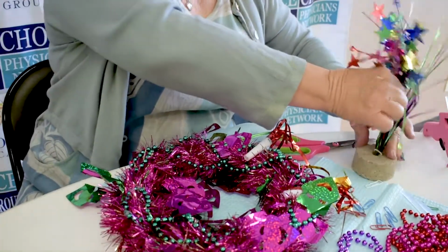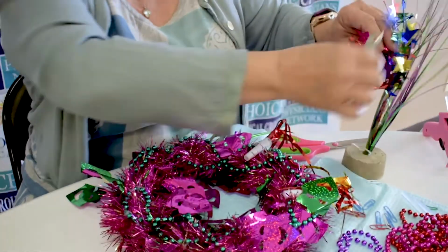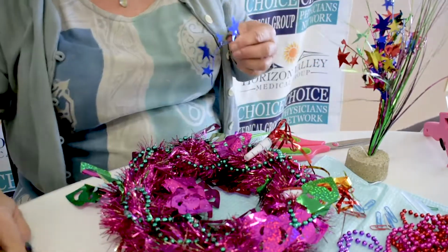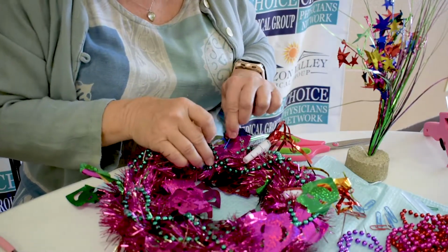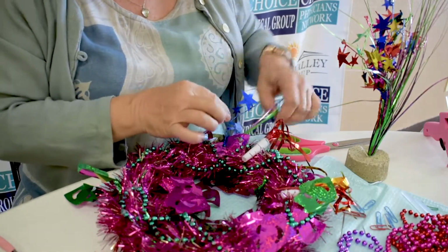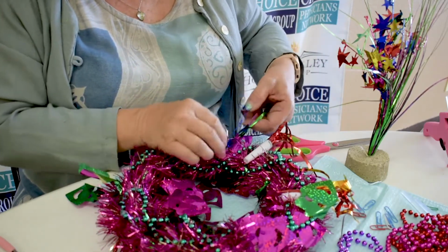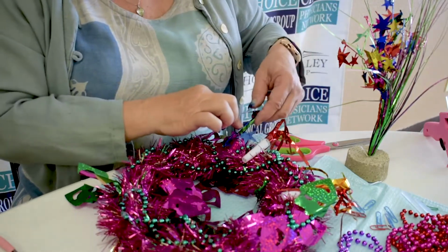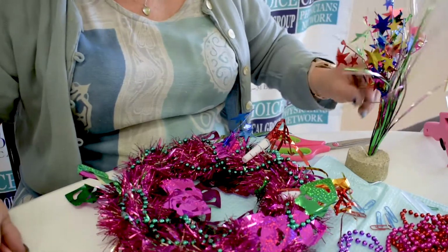And down in the center of this, you will find this fun little piece here. And for me, I just clipped a few of these off. I stuck that little wire down inside the garland to help hold it in place. And so we have this, bend it down a little bit. And because they are wires, you can move them around a little, add your fun to them, I think. So we have that. I'm going to cut some more.